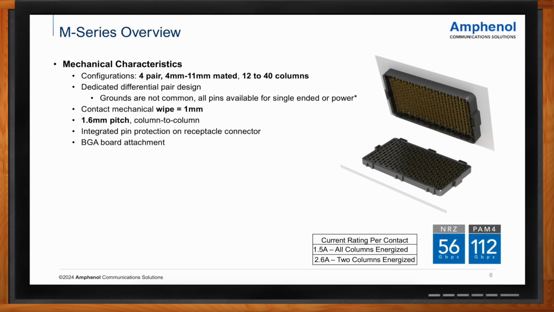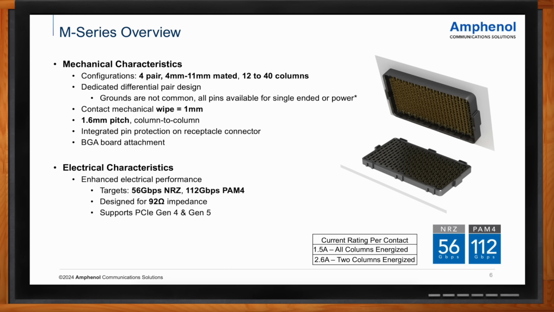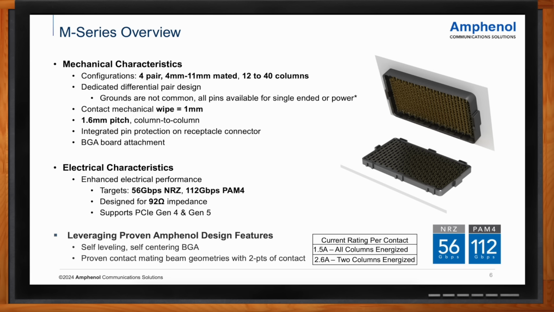Now, it is still, in a sense, open pin field in that some high speed connectors, all the ground pins are common together. They're all connected for signaling purposes. In this case, we have a dedicated ground pin in the design of the contact, but the pins are still isolated from each other. So we will have customers that will still, in a section of the connector, choose to use a ground pin for something like low speed signaling or power. But the design is there to allow MEGArray as a 32 gig connector.